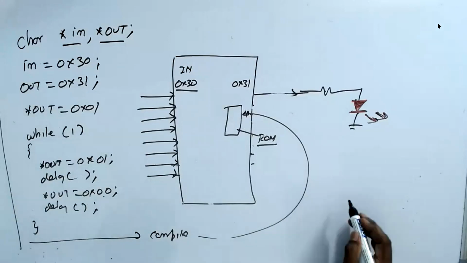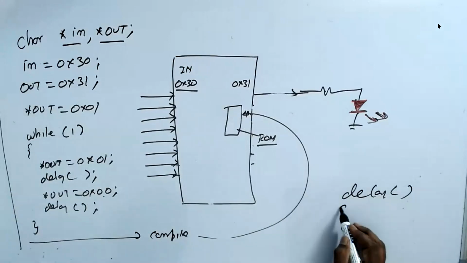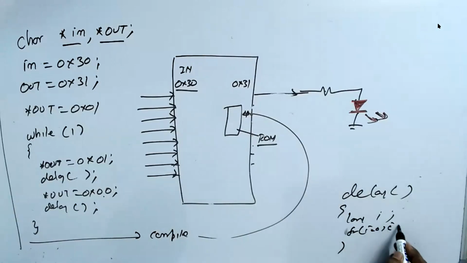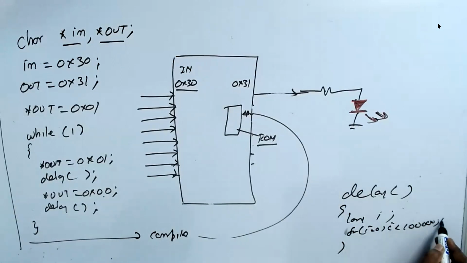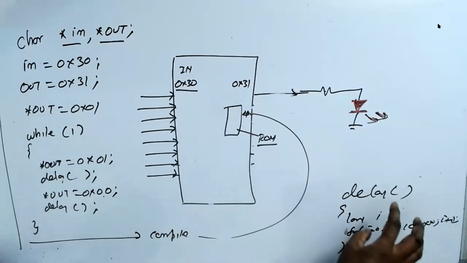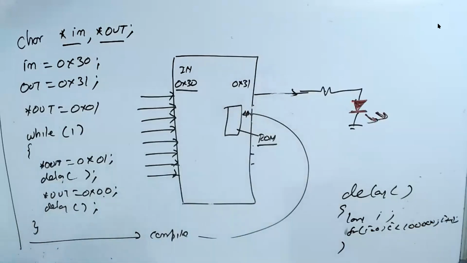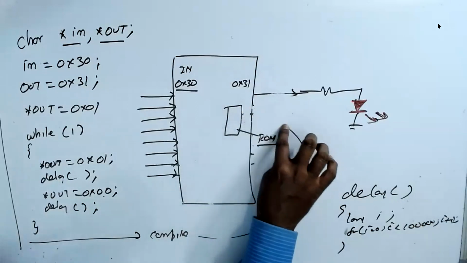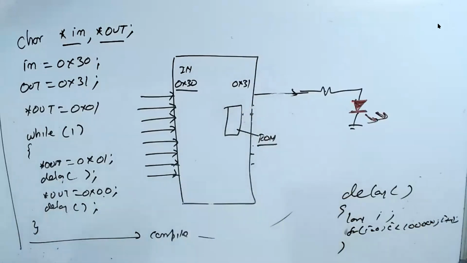I have a function called delay that will do a for loop: long i, for i is equal to 0, i less than some number, 1 lakh, i plus plus. So understand now, I create a delay, and whenever I call the function, the delay will be executed. That's fine, I put this inside the chip. But I tell you one thing: you are not supposed to change the program again. You have done it only once. Now I fix the number 1 lakh.